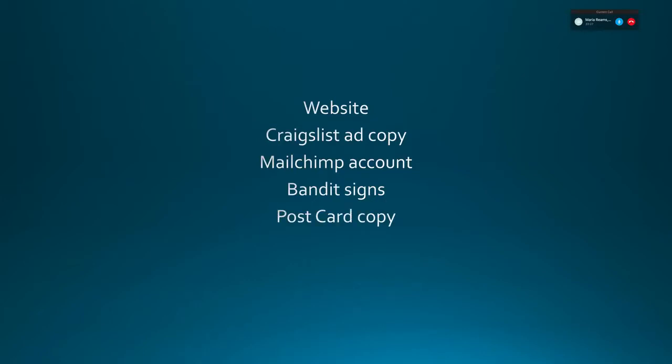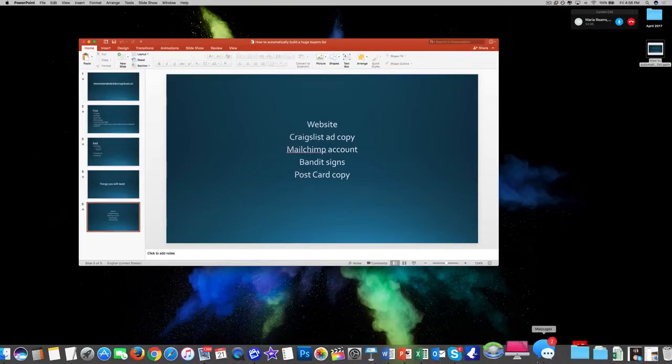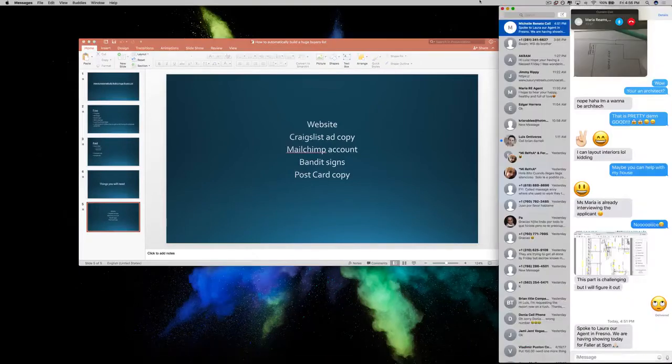You're going to need the postcard copy as well, and that is already in your Dropbox. We didn't find it right now. We were looking for it. We couldn't find it. The only one that we see is the third notice one that we sent out. Let me see here.